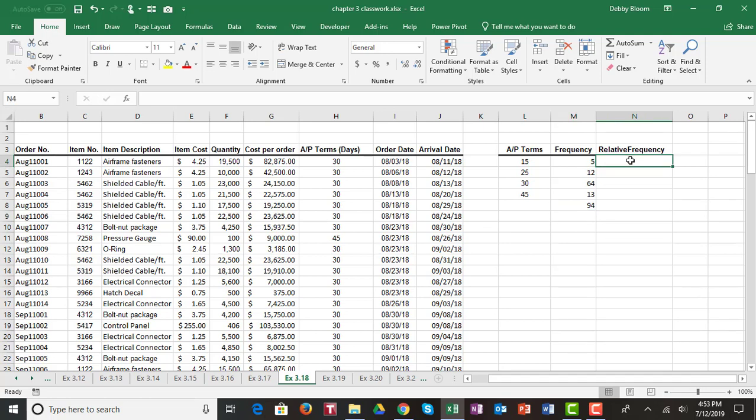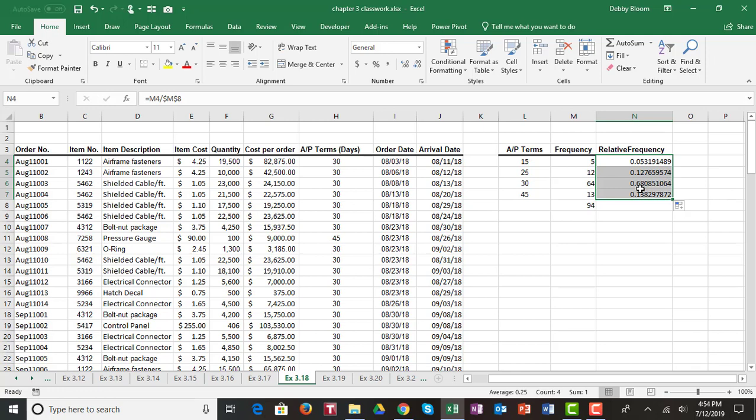I'm going to type equals M4 divided by M8, but the second one, hit the F4, change that to $M$8, double click the fill handle, and I've calculated all of my relative frequencies.